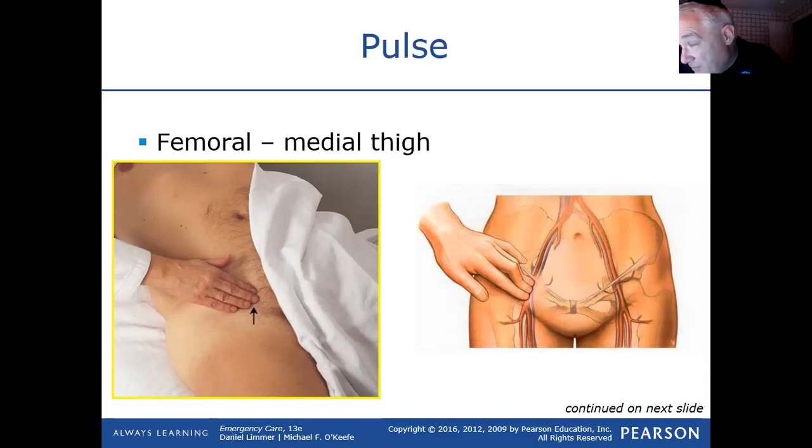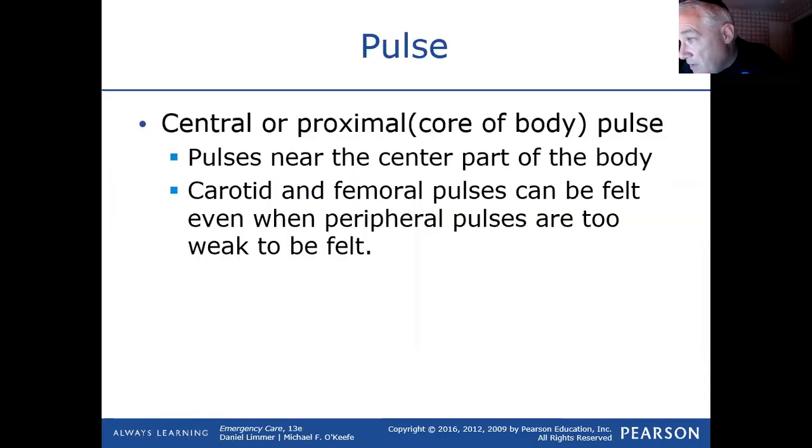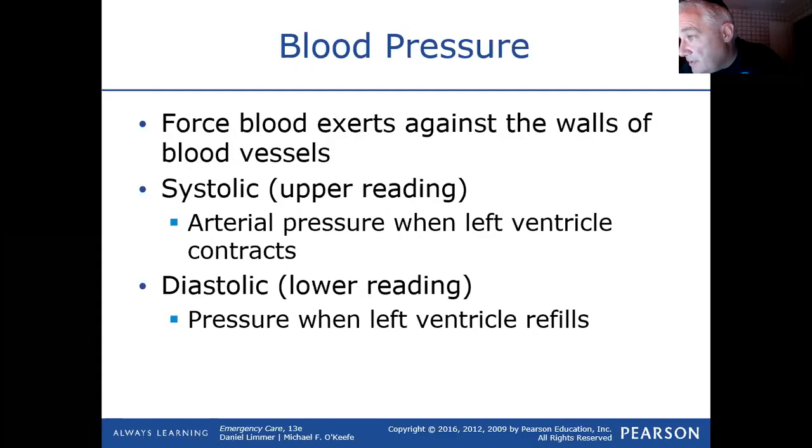I have not felt for a femoral pulse in decades. It used to be we checked for femoral pulses when we were doing CPR to see the CPR is effective, but we have other ways of doing that now. Okay, again, central proximal, okay, are closer to the core of the body. So those are the stronger ones, like the carotids and femorals, and the distal pulses, okay, or peripheral pulses, are like your wrist and your head and stuff like that.